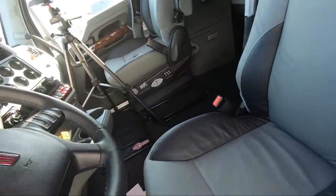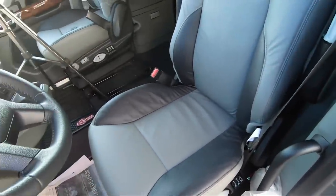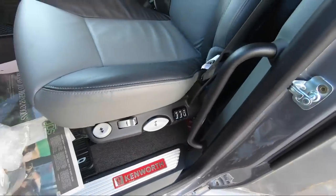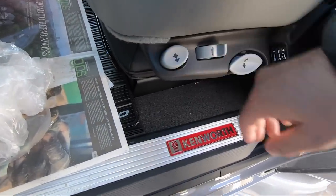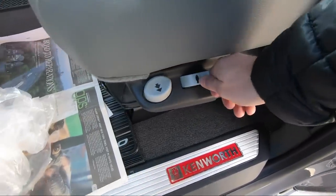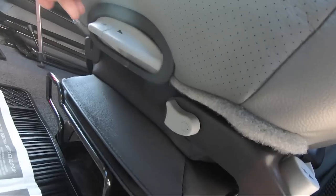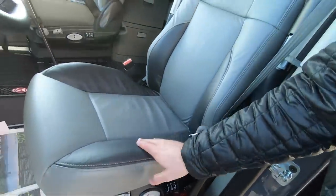Looking at these seats — these are the two-tone, heated, cooled GT703 seats, which are very nice. Down on the floor there's a master kill switch if you want to kill the power to the truck. For operating the seat: this is a quick release to dump all the air out, this is to adjust the height, here are your lumbar supports, this is your shock. Down here is your chugger — you pull that in and you can turn it on or off. Then you've got your tilt adjustment and how much cushion you want under your leg.